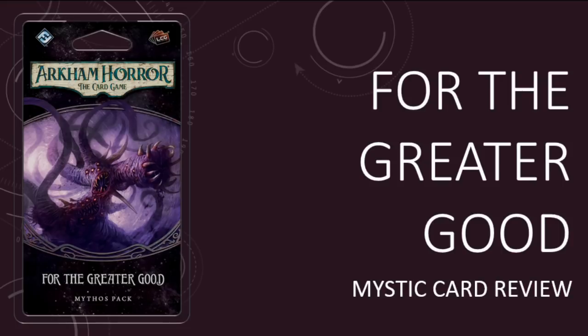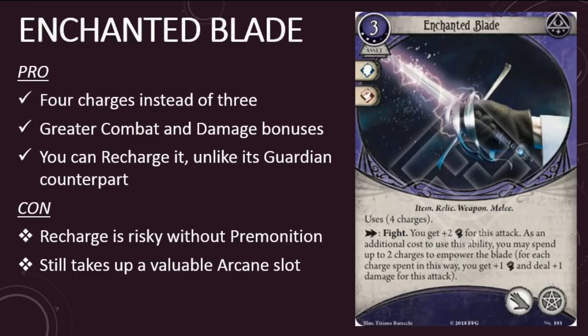Let's get started. The first Mystic card in the pack is an upgrade for Enchanted Blade. It's a 3-cost asset that costs 3 experience points. It has a willpower and combat skill icon and the item, relic, weapon, and melee traits. It enters play with 4 charges.